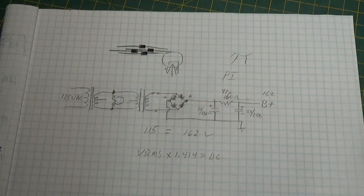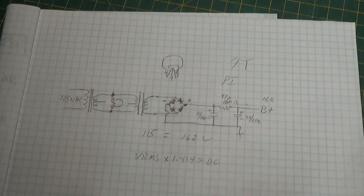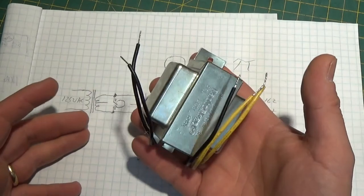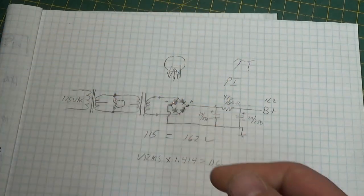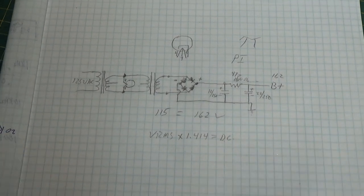For those of you who were asking — I had a couple questions about what to do if you didn't want to fit this into an existing amp that already had a power supply, and how you'd build one, or whether it would be real expensive: no. 12-volt transformers are very common, used for many different things, so even places that only sell one or two types of transformers will usually have a 12-volt. These are actually 12.6V — 6.3, 0, 6.3 — so it'll be 12.6V, which is perfect for a filament. Even if it's only 12.0, the filaments will still work just fine; they may take a little extra time to heat up, but it won't hurt anything. Tubes are very forgiving.